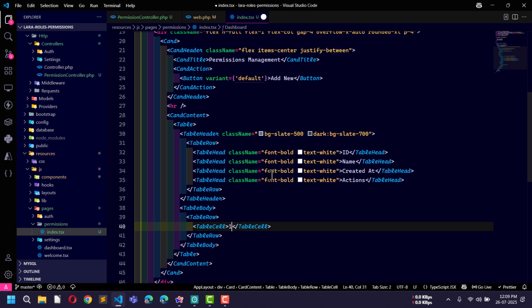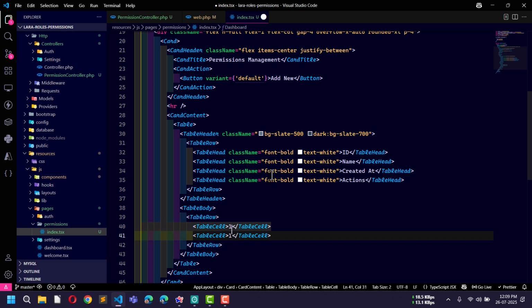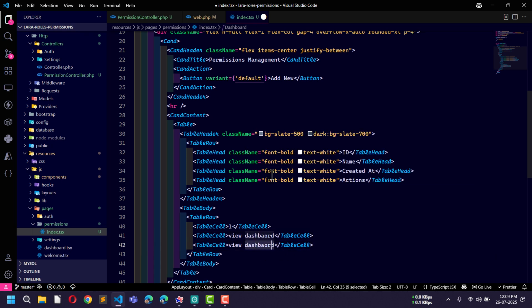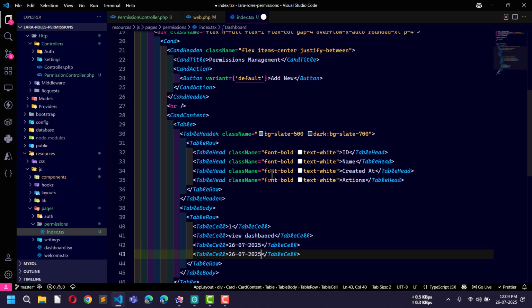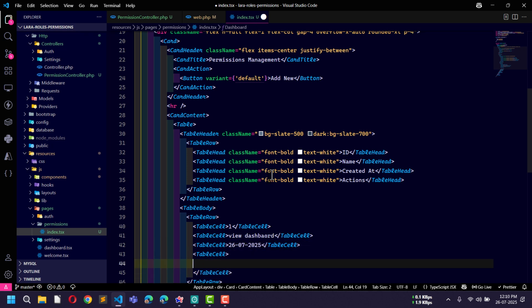Now here for the id we will use a static one. For the name I will use view dashboard, and for created at we will use today's date, so 26/7/2025.